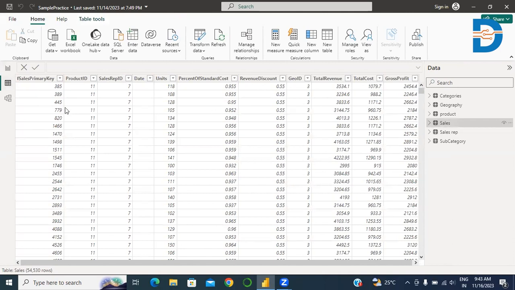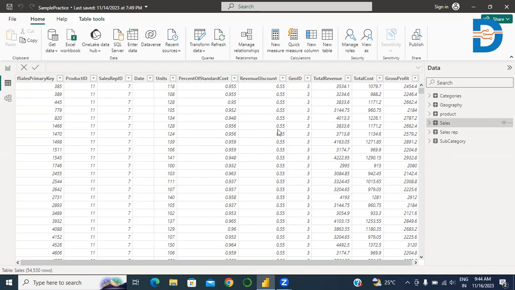With the help of the sales data set and its date field, we can generate the new table as per the requirement. And to create the new table, we take the help of the CALENDAR function. Calendar is very powerful in data analysis and in the Power BI tool.